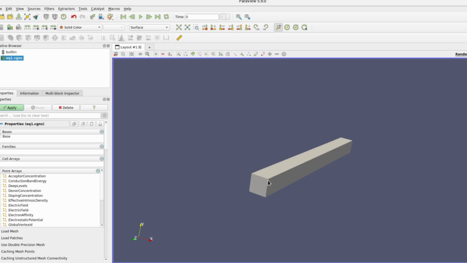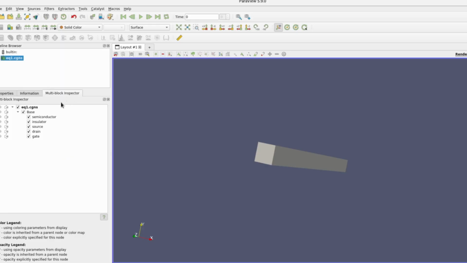This one looks just like a single body, but no, this is not the case. When you have a look at this multi-block inspector, you can see several things are here: semiconductor, insulator, source, drain, gate. The name itself is not fixed, so it is just determined by the user, but the meaning is that in this structure, we can introduce many different parts, sometimes called regions.